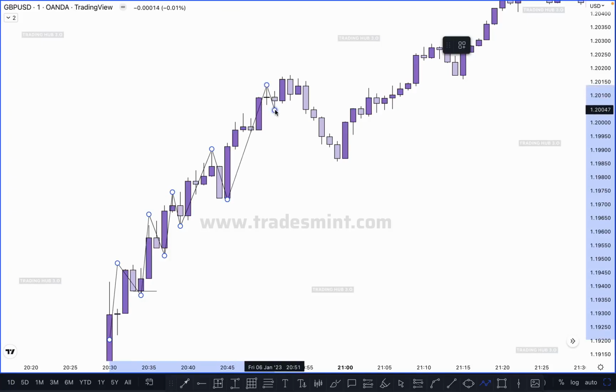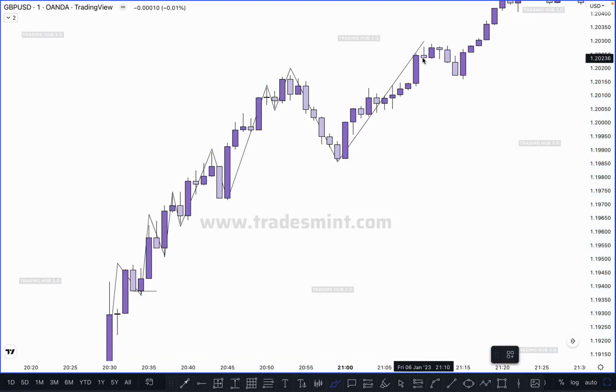Okay, and on the next attempt, what happened? It creates a new structure here, and then where is the next pullback? The market low is here, because this is our highest candle and it is taken out by this move, so this becomes our valid pullback, and this is a deeper pullback here. Okay, and again the same thing happens here. You can see the market continues going upside, not breaking any low, and this is our single leg move here like this. And at this point, you can see the highest candle is here, whose low is taken out by this move, so this becomes our next pullback here like this.